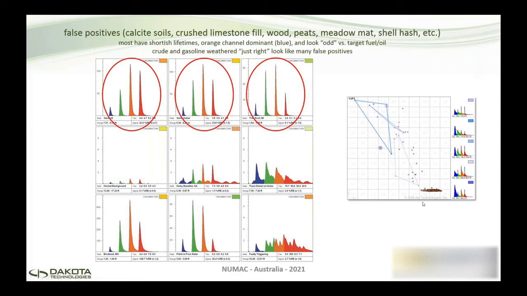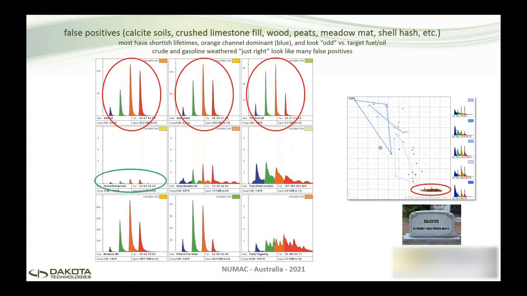One of those ways is these cluster diagrams, and we'll get to that. But natural soils are almost always going to cluster down in the bottom right-hand corner. Anything that lies outside this home cluster is going to be suspect. So all your calcites or extremely weathered NAPLs that have practically turned back into soil, those are all going to end up there. So this is sort of the cemetery of LIF. If things fluoresce there, they probably aren't worth worrying about.